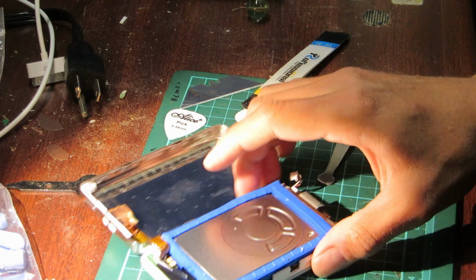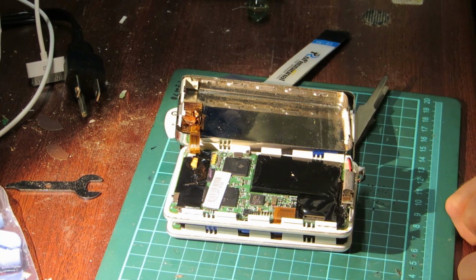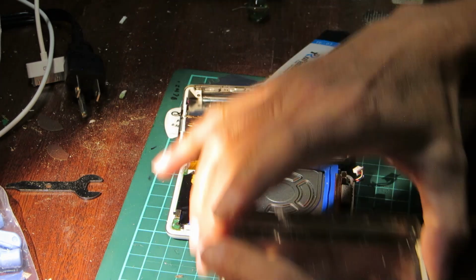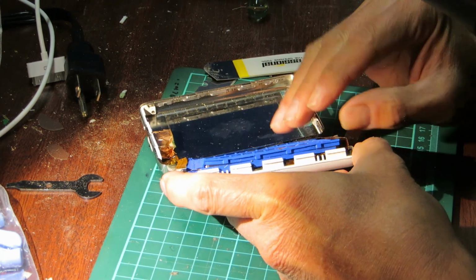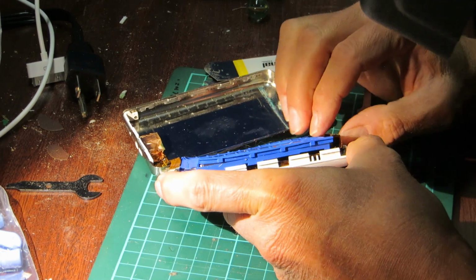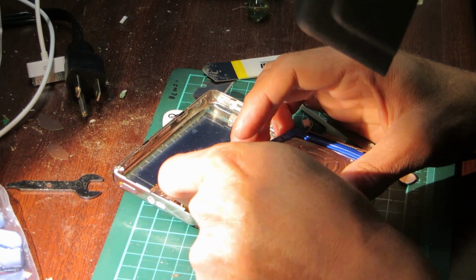And if you look at how this one was attached, the connector is down in this corner. So we're going to see if we can, and it just comes out as a unit. So we're going to see if we can do that over here without causing damage. I mean, I could just undo the cable, I suppose.